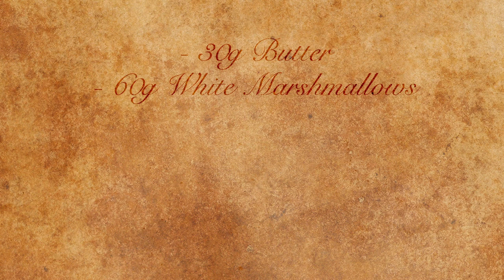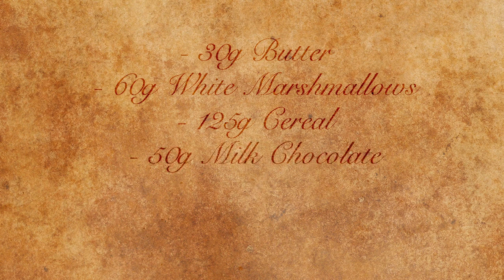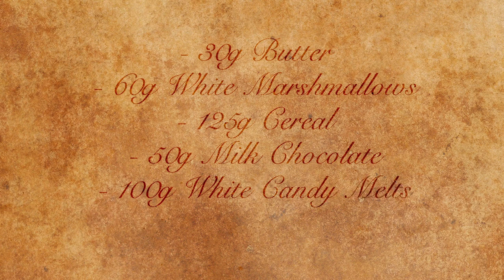For this recipe, you will need 30 grams of butter, 60 grams of white marshmallows, 125 grams of your favorite cereal, but try to go for something nice and small like Coco Pops or Rice Krispies, 50 grams of milk chocolate, 100 grams of white candy melts, and 300 milliliters of milk.